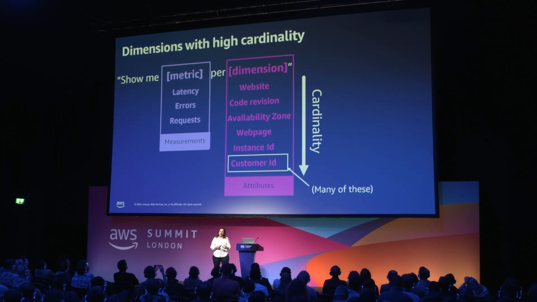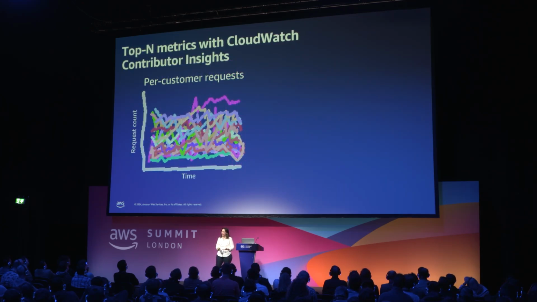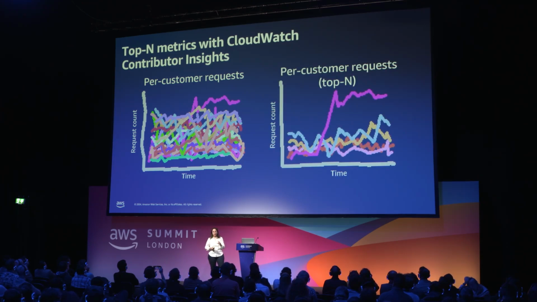And that's where cardinality comes in. Cardinality matters when you're trying to track the errors per request ID. And if you try and plot that graph, it's practically impossible. You do not have enough pixels to plot a graph like this. But if you focus just on the top-N requests, like the top 500, for example, you can get a clear indication of where the requests are coming from, and then you can use Logs Insights queries to dig deeper on these metrics.